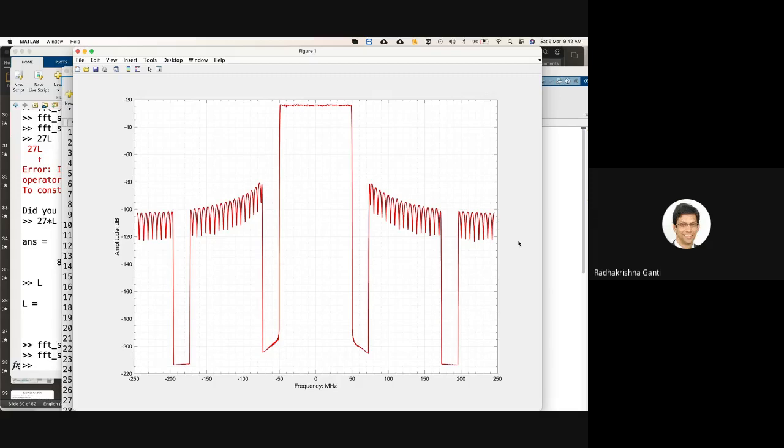Sir, receiver knows where the zeros are, so it will act accordingly. Yes, of course, receiver exactly knows where those zeros are, so it will remove those things. That map is a fixed mapping. Any questions before we proceed?